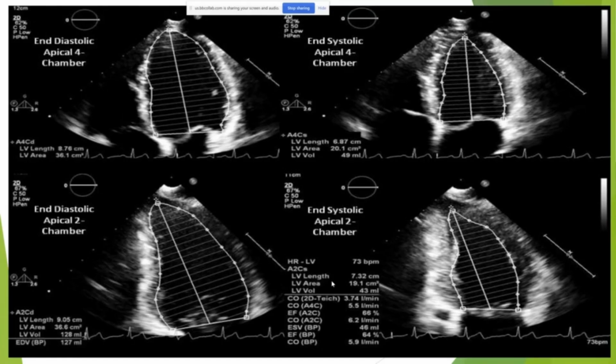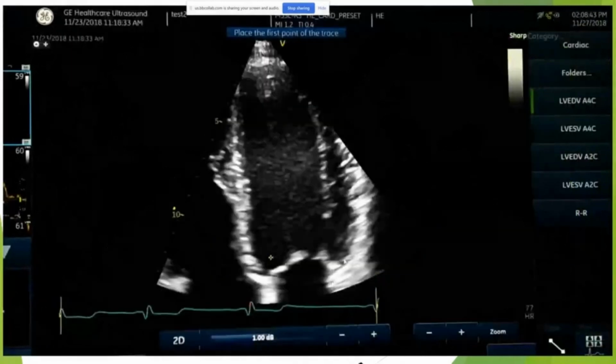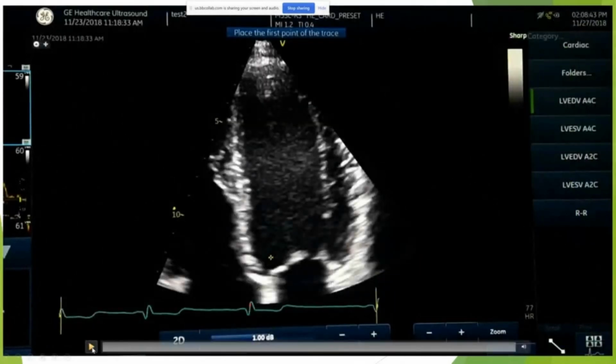This other video that I have here is going to also show how to measure the ejection fraction. Just as a general rule of thumb, for both men and women, 55% or greater is considered normal. 30% or less is considered not good at all. It's bad. They need to go to the hospital and find out what is going on if they happen to fall under that 30% range. Again, this video is just going to show how to trace for ejection fraction.